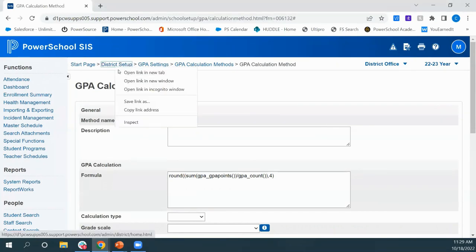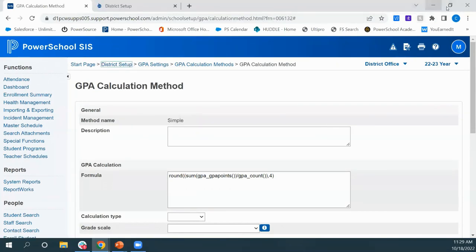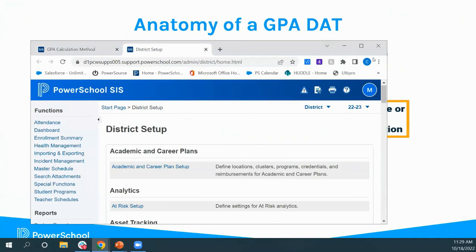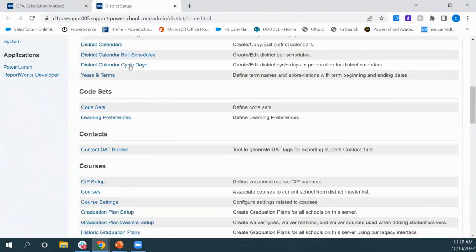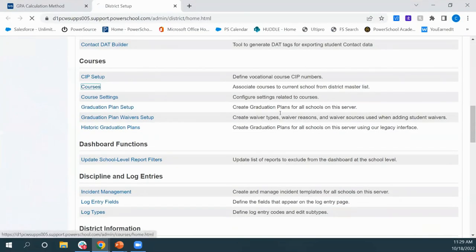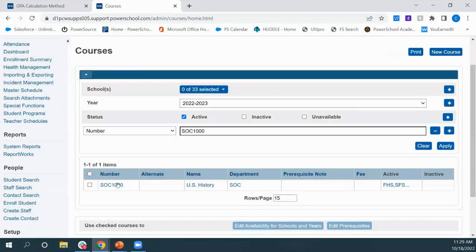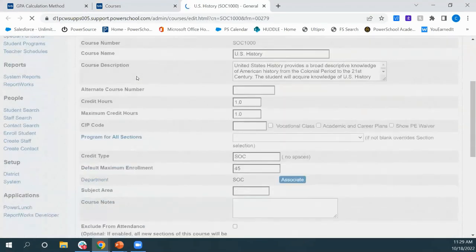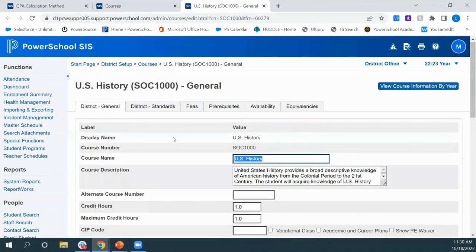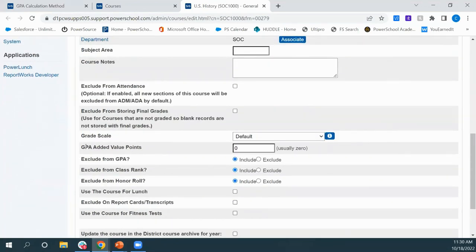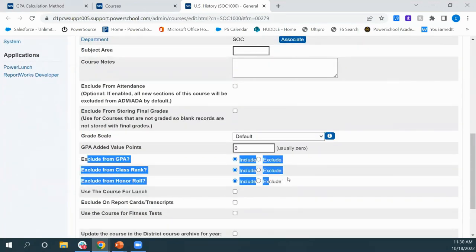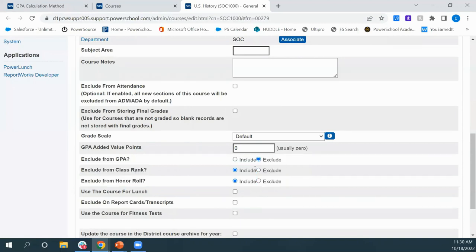And just to show you a little bit more about what we're looking at here. So district courses, I'm just going to show something here about how finite you can define some of this stuff. So this is US history. If I come down here, I can set it here where, hey, this class doesn't count in GPA.